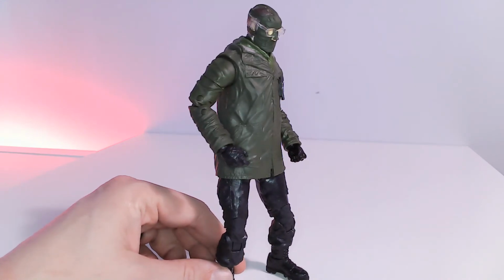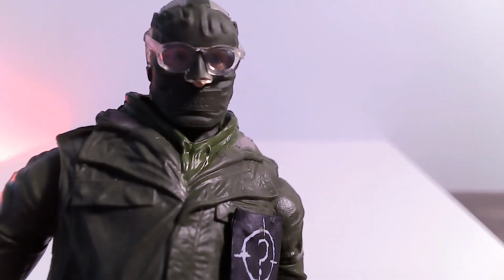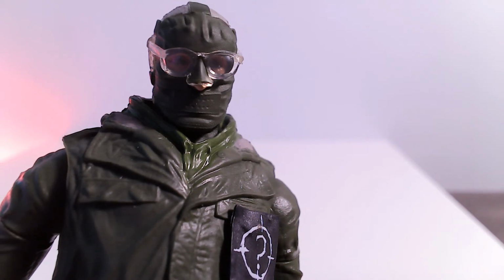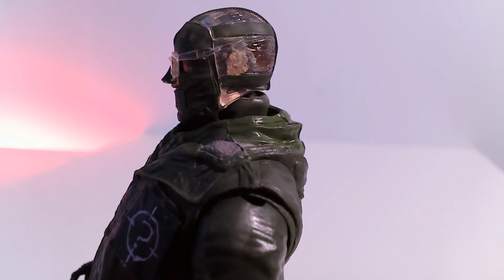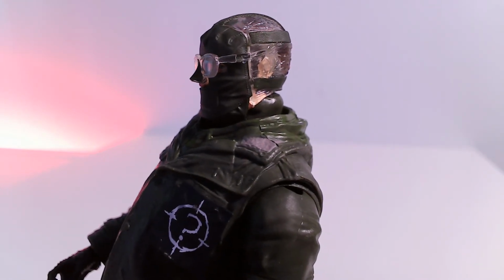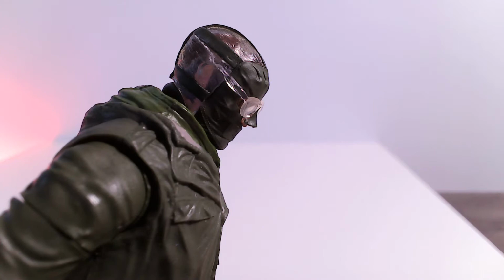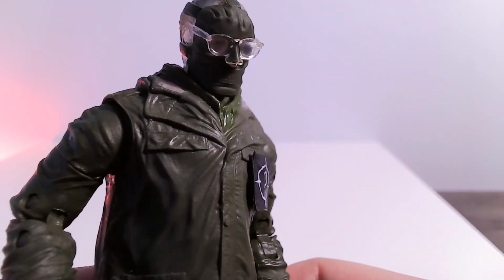I love the way this guy looks, though. Take a look at the glasses. I'm going to have some up-close images or shots here shortly where you can see actual eyes painted under the glasses, which is a really creepy effect. When you turn this guy to the left or to the right side, you can see that the back of the head actually looks like it's covered in saran wrap, which is just like the movie, which, again, for a 6-inch figure for $30 at Walmart, can you beat that?